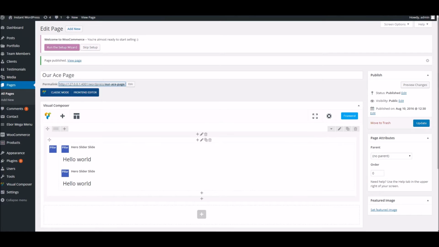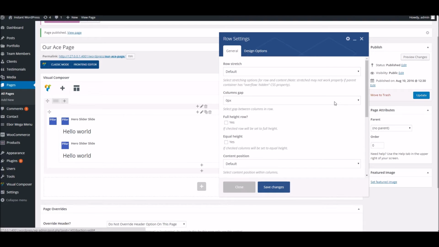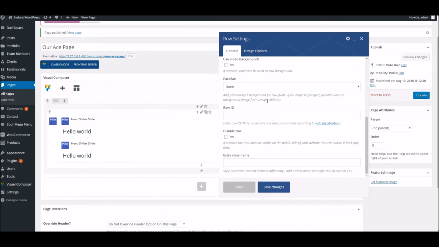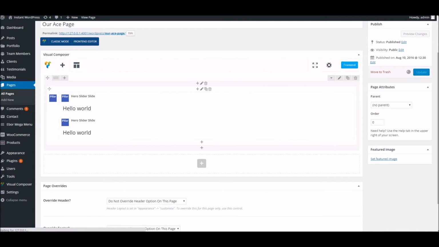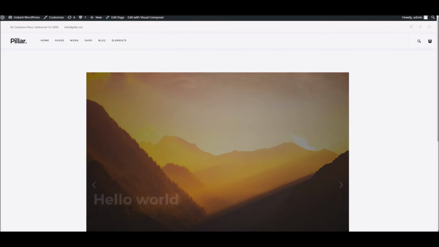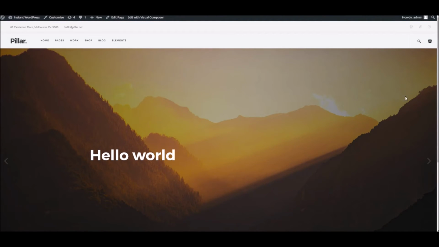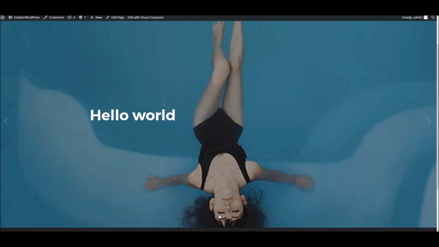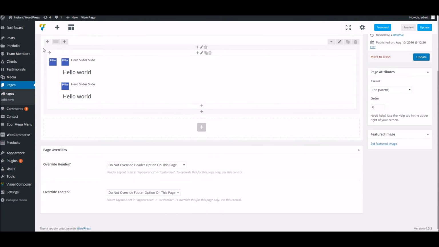Basically what you need to do, back in the page, we go to the row settings, which is this little pencil icon here. And we're going to set this to stretch row. Which I know that may seem a bit simple, but it really is as simple as that. Just before we go any further, let's hit save and update. And refresh, and you can see straight away we've now got a perfect full screen slider to begin with. Absolutely lovely. So we'll start adding more content below that.